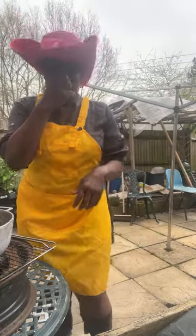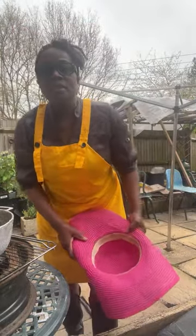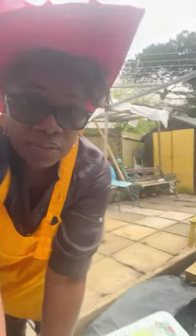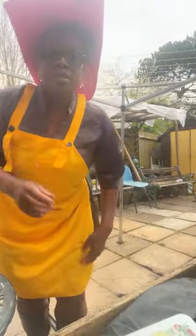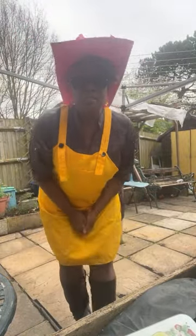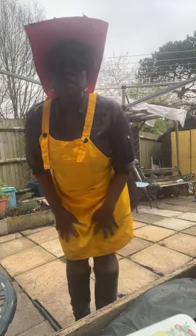Right, so I'm going to be frying fish today. Somehow, can you see me? I think the lighting in the background is off, not sure. Hold on, that's better. It still looks dark, not sure.